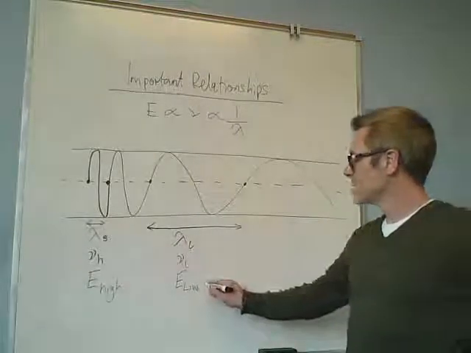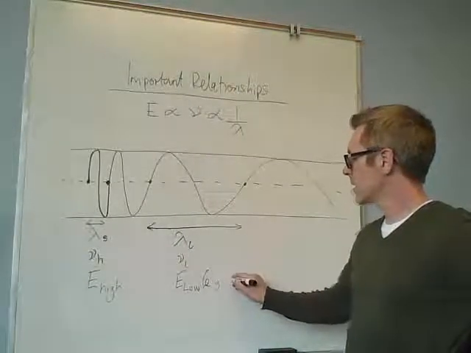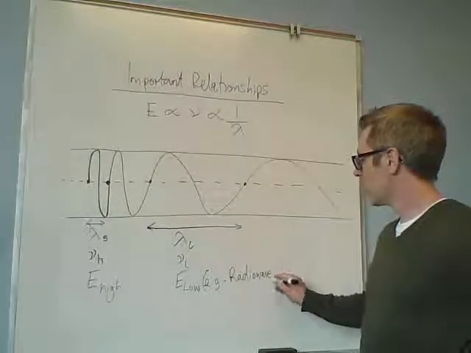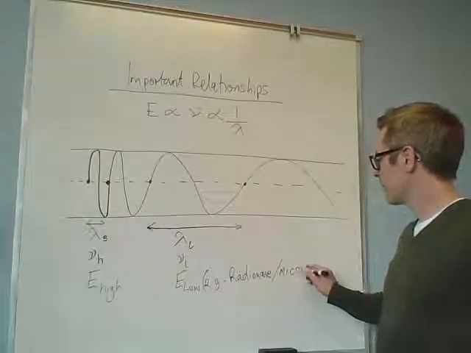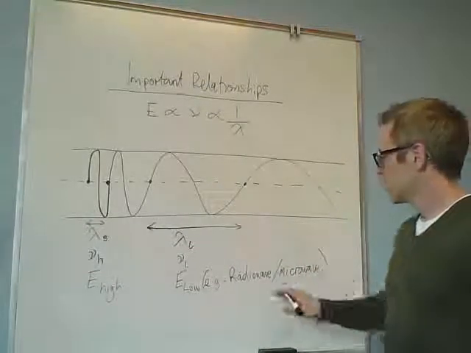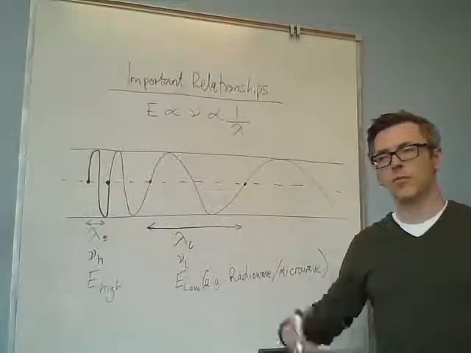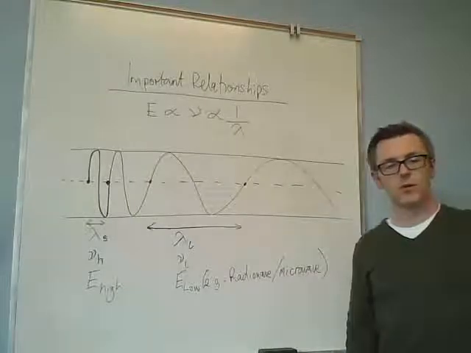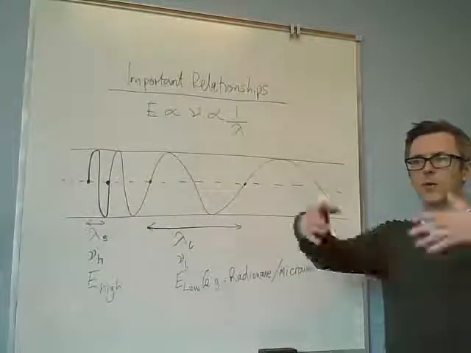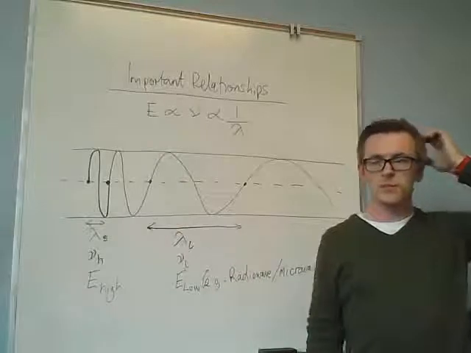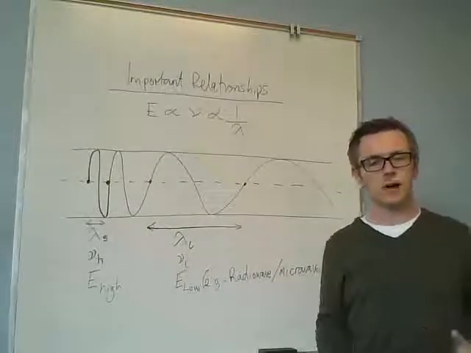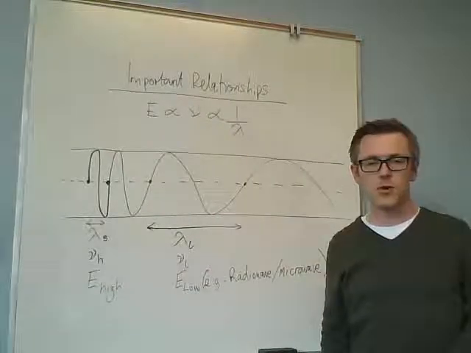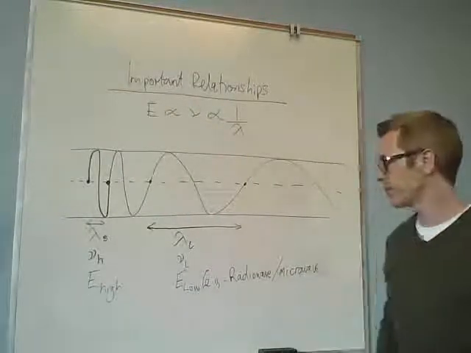An example of a low energy wave would be a radio wave or a microwave. We use radio waves to communicate, our Wi-Fi radio waves. We use microwaves on our cell phones to communicate. The skies are flooded with these waves, but because they're low energy, they don't do us any harm. If you could see these waves, it would blot out the sun. There are so many of them, but they're not doing us any harm.